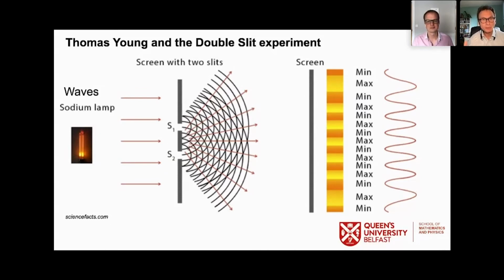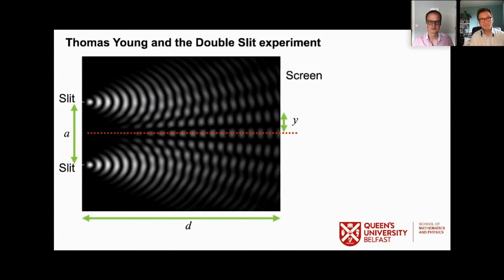So this is why Thomas Young's slit experiment, the double slit experiment, is so famous, or at least that was the first reason why it became so famous. Well, the good thing about this is that we can look at the mathematics of this experiment, and so we can measure the experiment that we actually do. So we can measure the distance between the slits over here on the left, and you can see that's A. We can measure the distance between the screen with the slits and the projection screen where we see these bands of light and dark, and that's the distance D. And then we can measure the distance on that screen between the light bands, and we can call that distance Y. And when we do that, we find there's a relationship between these measurements and the wavelength of light.